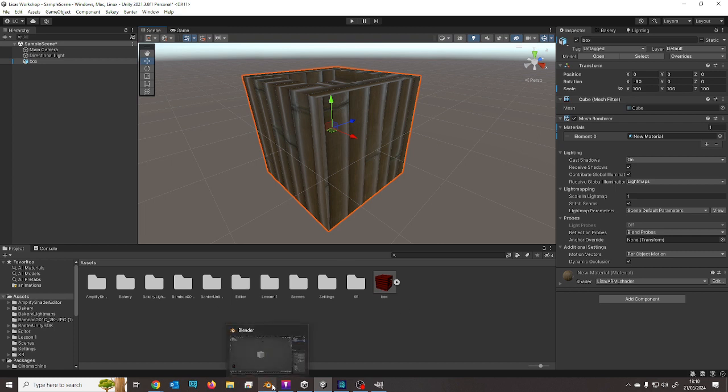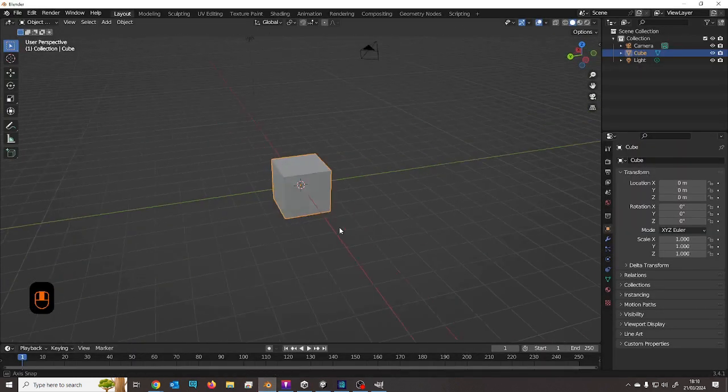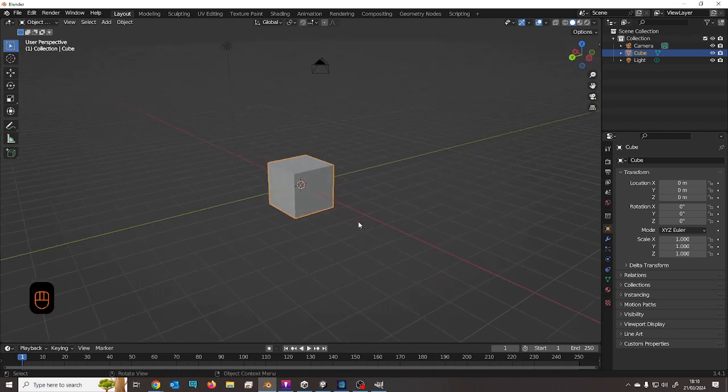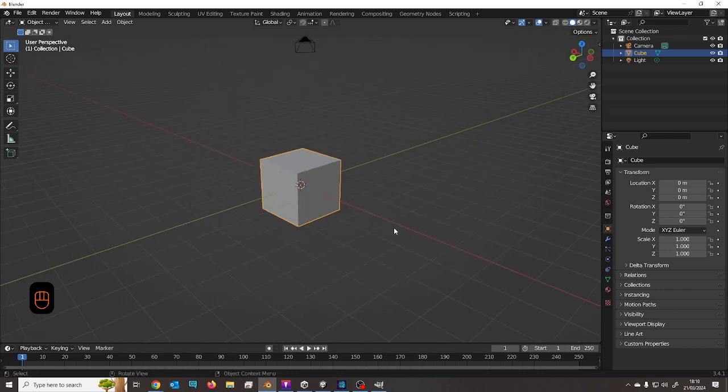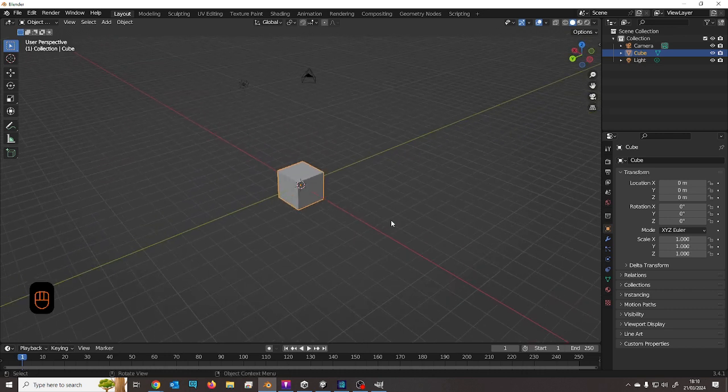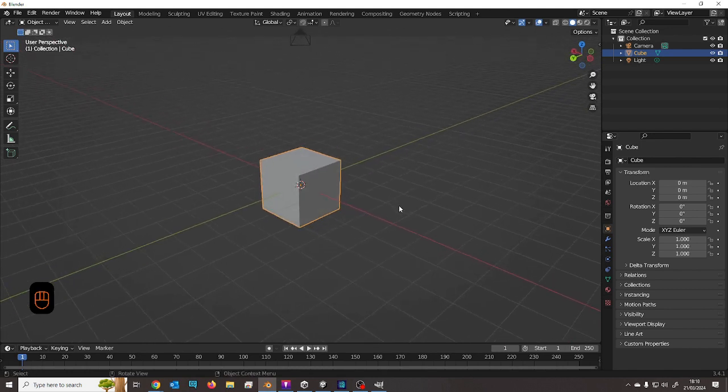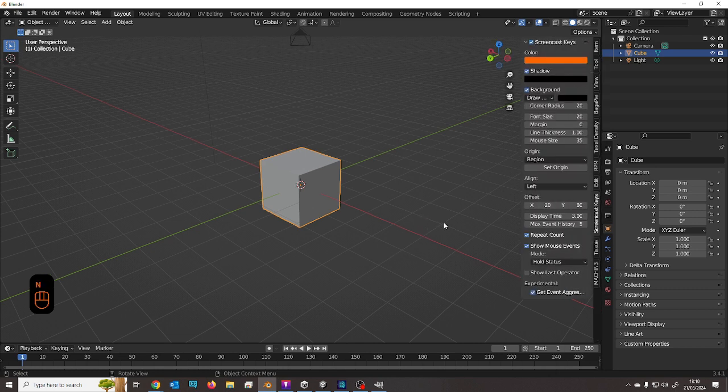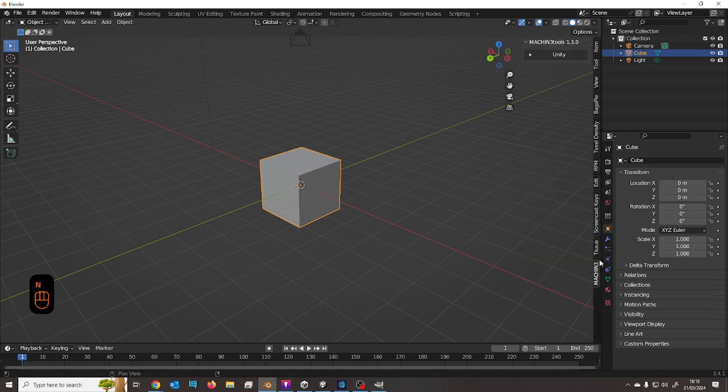There is a useful add-on which up until very, very recently, I'm disappointed to find out, is actually not free anymore. The standard basic version is now $5. It used to be free. It's called Machine Tools or Machine 3 Tools, because it's got a 3 in the name. It's this thing here, Machine 3.